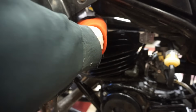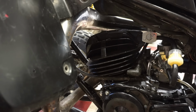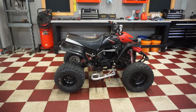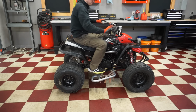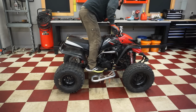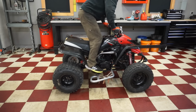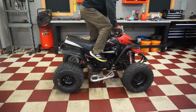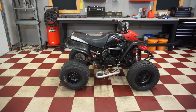Alright, we put a new plug in and we're getting good spark. So I think the plug fouled out, which could be due to the flywheel magnets, but we'll see. See if this helps at all here. All right, new plug in it. Let's see if she fires up. Died again. Yeah, I think we keep on losing spark. Well, we're still getting spark. We should have it fire up.